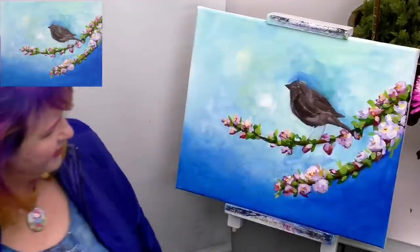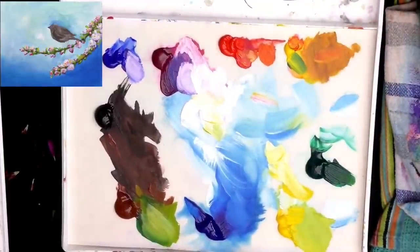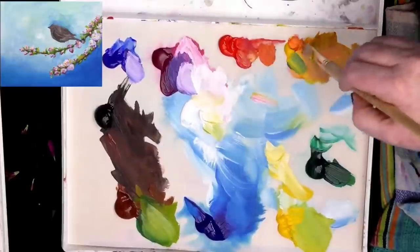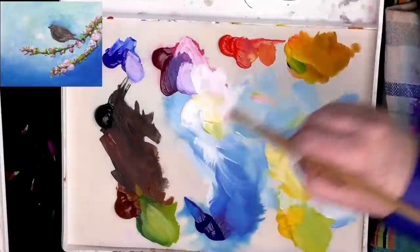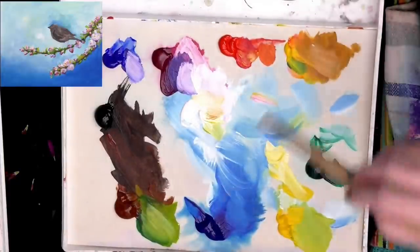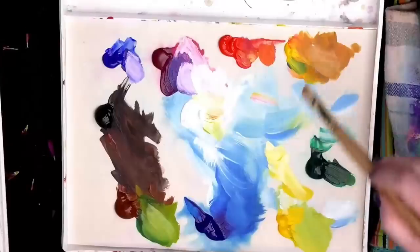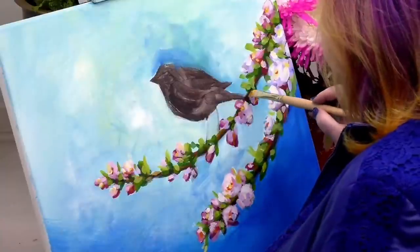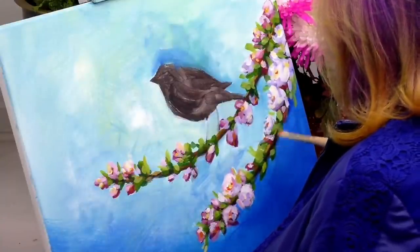There we go. I think we've really captured that, didn't we? Yeah, I think so. We can get back into our really bright orange and yellow with a little bit of white here. Oh, you're going to put some highlight on that branch? Maybe just a few places, a little highlight on the branch, just to show that there's a branch in there.